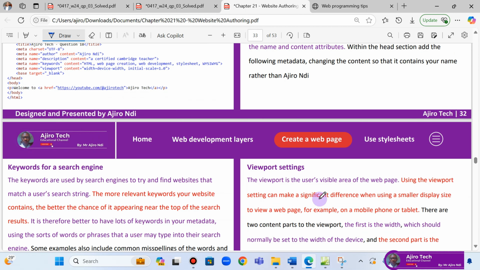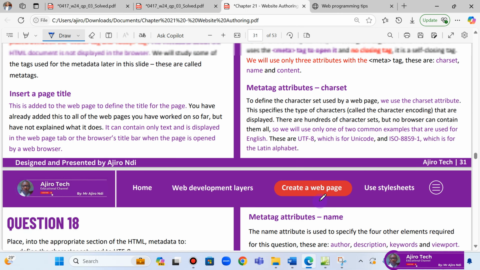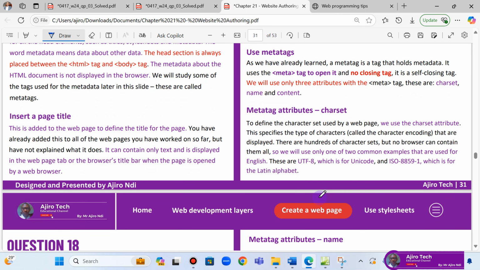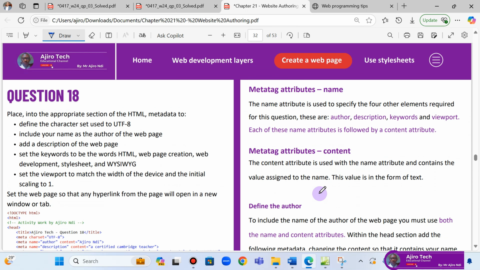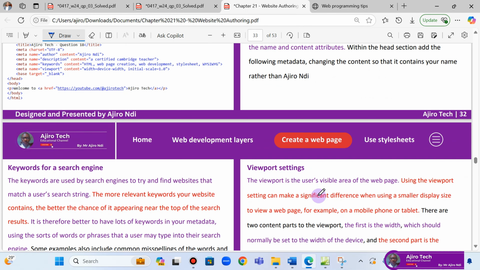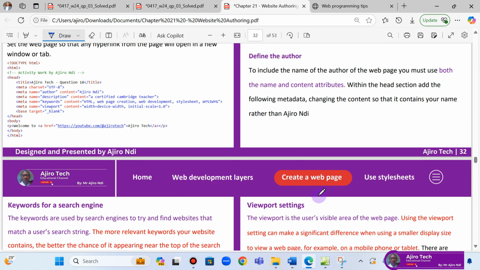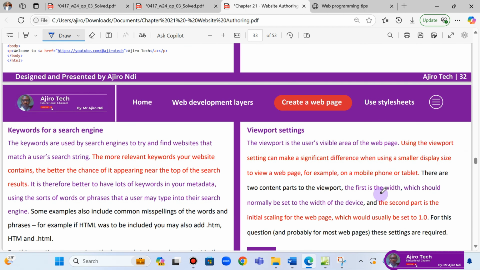And for the page description, we have description, and for description you put the content of that description. For keywords, it's still the same thing. Keywords are used by search engines to find websites that match a search string.